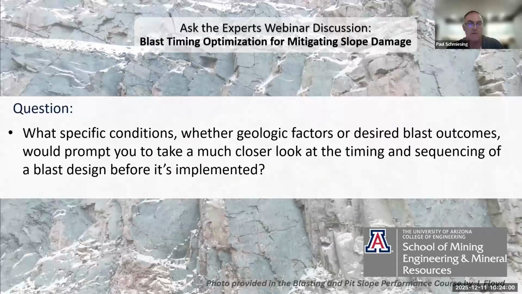We can see that it impacts if we have two holes going off at the same time, we can see it's double the amplitude. So then we'll try to adjust the timing. So instead of opening it in the middle, if it's a production shot, maybe if we shift it to one side, that'll create a timing pattern that reduces the amount of holes per delay. And we've seen that work well for us in these more challenging geological conditions. So let's see, corners.